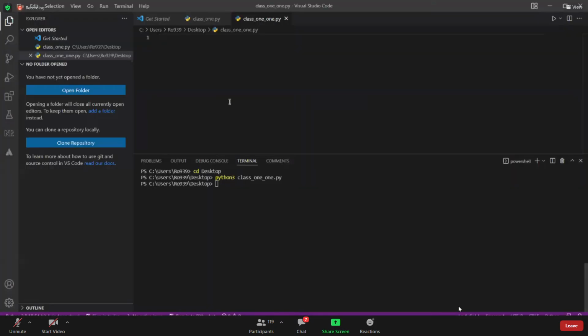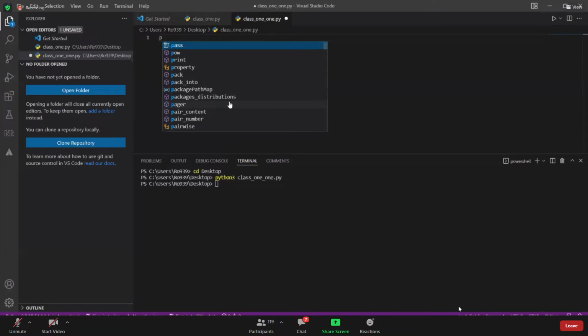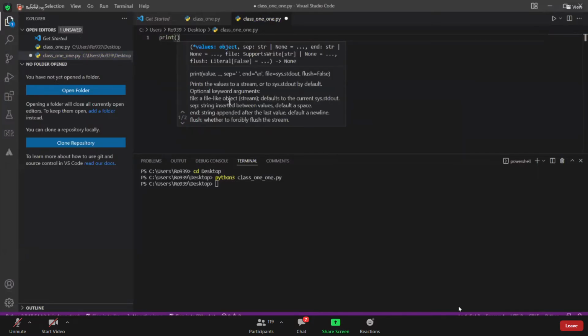We will see how exactly this will work in Python. We'll start with printing something in Python. For printing, in C we have printf, and for Java we have system in and out to take and print something.